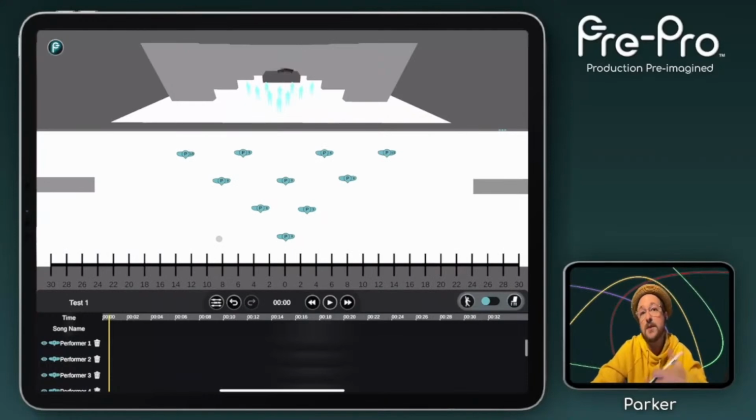Okay, I'm going to have this person enter from stage right. So what that will look like is I'm going to take this person and bring them over there. And I might be able to do this. Yeah, let's do this. I press and hold, and when I let go, there it is. The P button lights up red. You are in recording mode. The next move you make will be recording. You'll see it also in the timeline down here on the selected performer. You will see it start to animate the node. Here we go. I'm going to move them center.